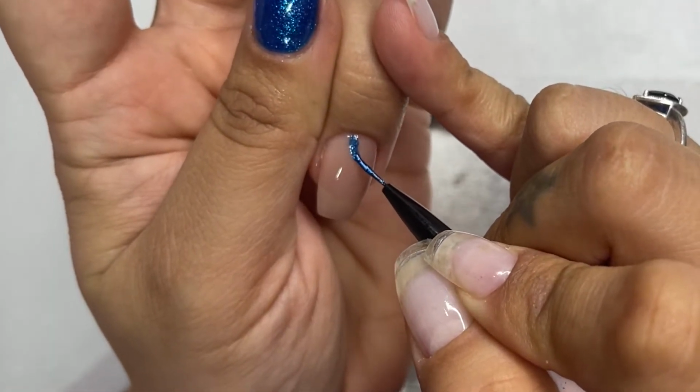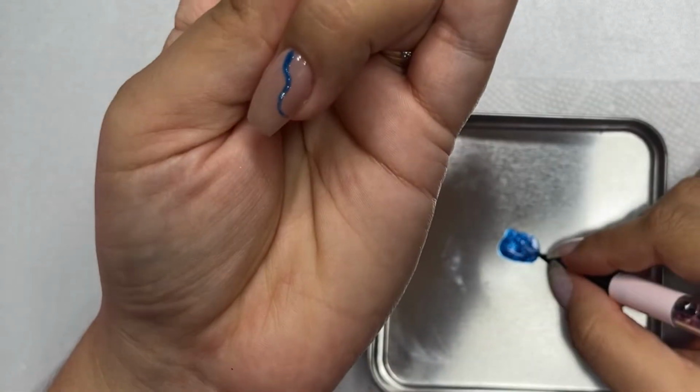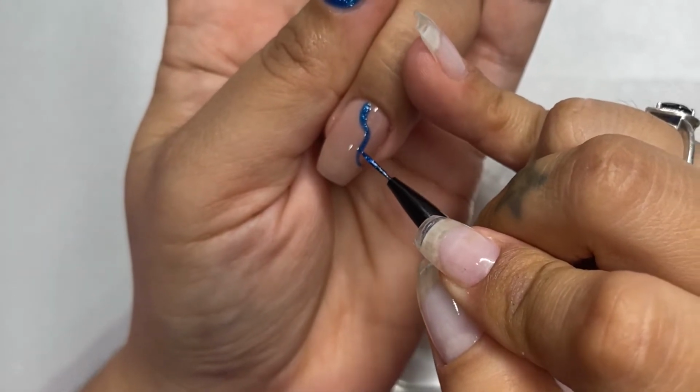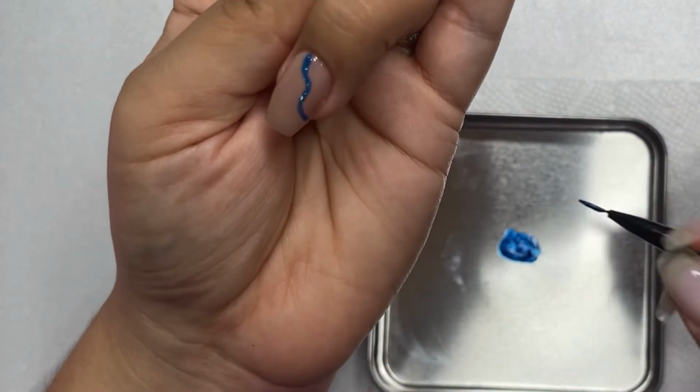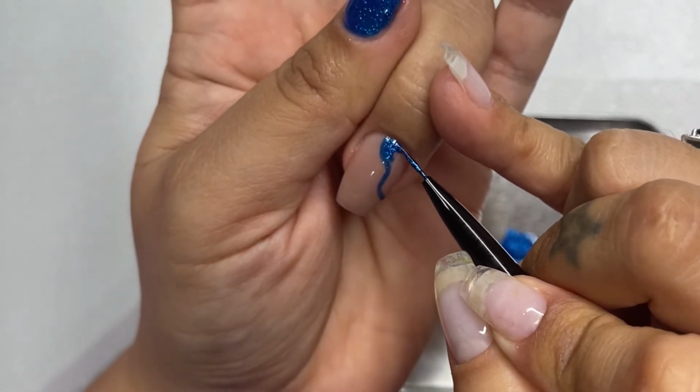So I went towards the top of the nail this time for my ring finger and again just did those random swirly lines and kind of just fill in the blanks. So I'm going to go ahead and let you guys watch this one, and we're going to do a full cure after we're done, and then we're going to move on to add those flakes.